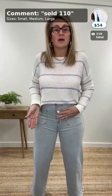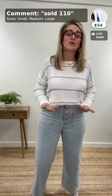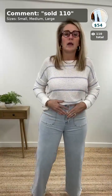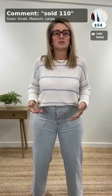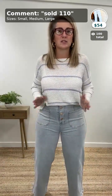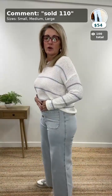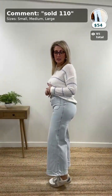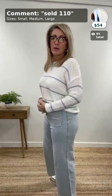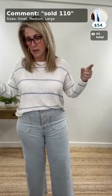These can be dressed up. They're great because we have a lot of tops now that are not cropped, though they look like they're cropped. Having something that's a higher waist to go with those is very much a need. So I would say these are a great pair to do in a little crop flare because the price is great and the fit is probably going to be a little bit more forgiving. So there you go. Boom. Love these.